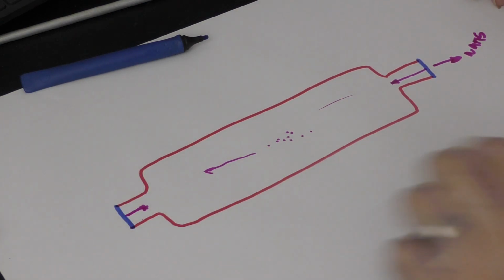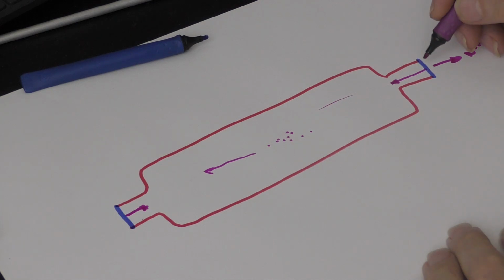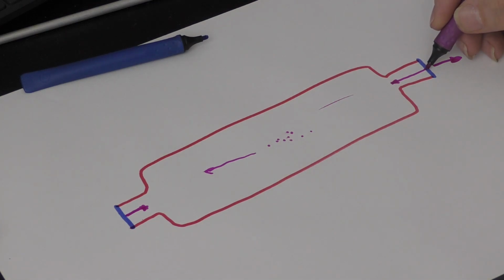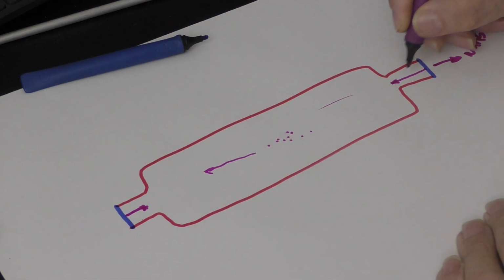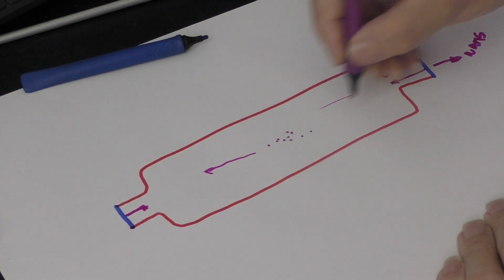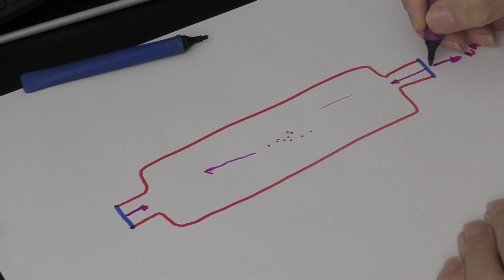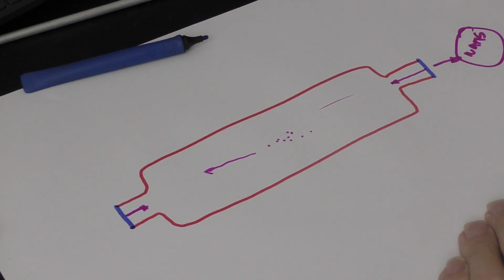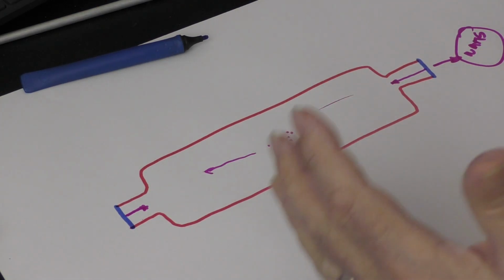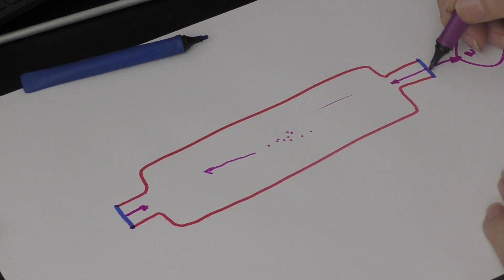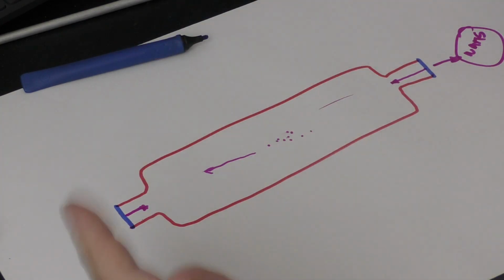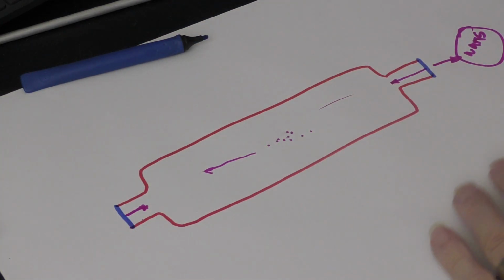This is a 100% reflecting mirror, and this is, I don't know what percentage it is, but it's probably maybe say 90%. 90% of the photons that hit this mirror reflect back and get amplified as they bounce backwards and forwards, but 10% of those are leaking out of here to give us the power that we want. Now the important thing, and I stress it again, is the perfection of mounting and flatness of these mirrors.